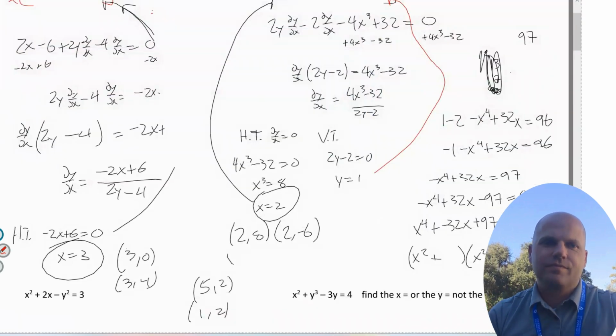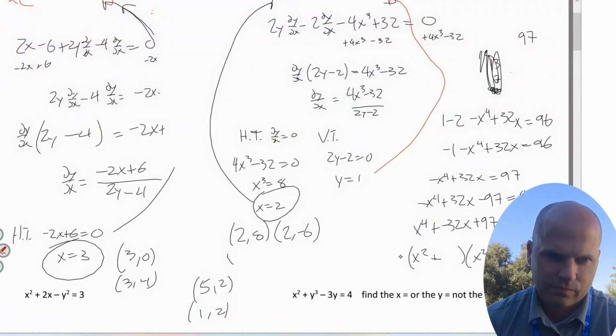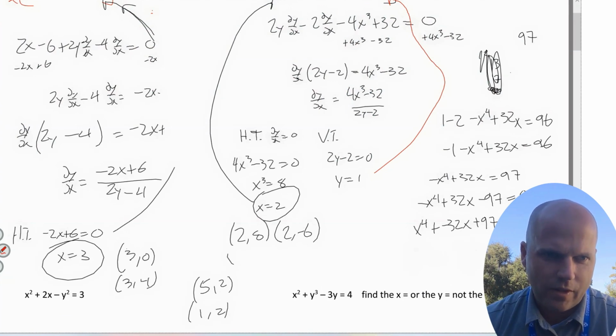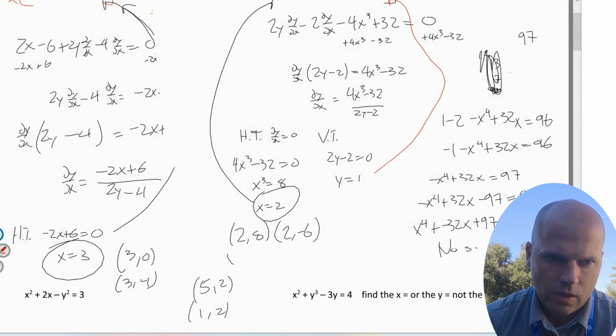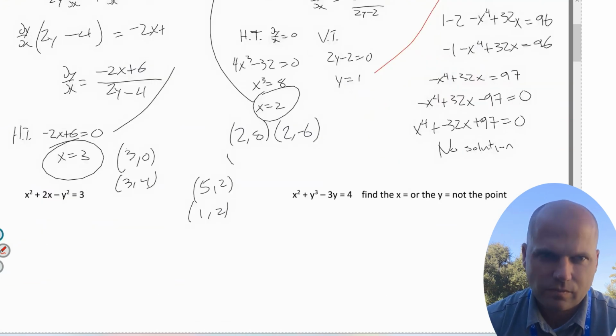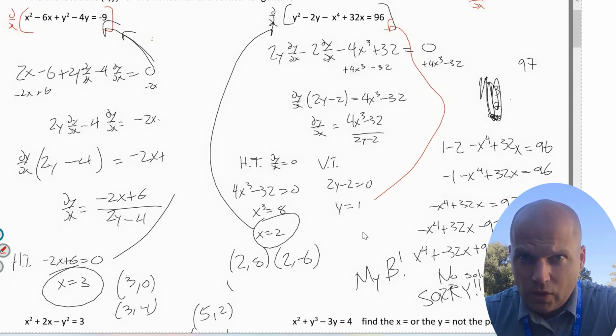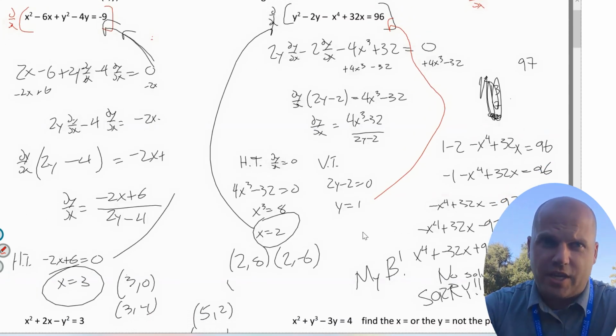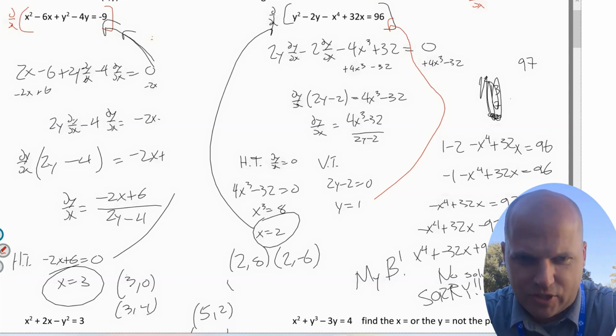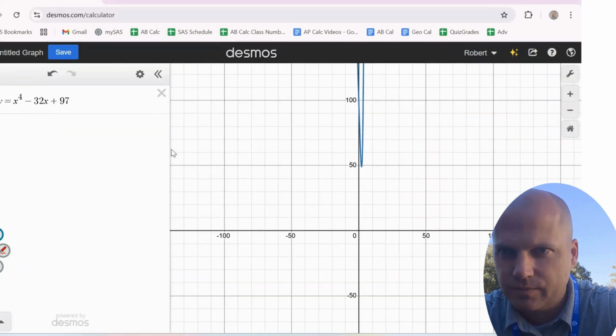What? No solution. How do I know that? I mean, you can look at the discriminant. All I gotta say is my bad. Sorry. Bad problem. Apparently, we're gonna get two horizontal tangents and we won't have a vertical tangent. I'm not gonna give you something like this in a quiz. You won't get something like this.